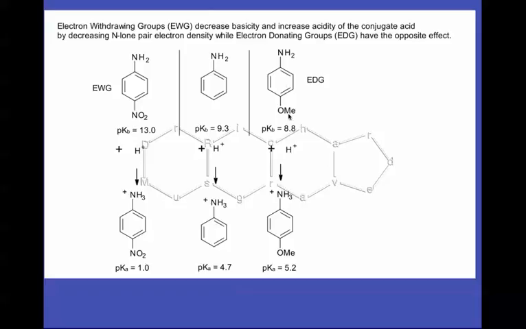Looking at the effect of adding an electron donating group, we can see that the electron donating group will make the aniline more basic, 9.3 down to 8.8. And that's because we're pushing electrons into the ring. That means we're kind of pushing more electrons onto this nitrogen as well, making it more able to grab an H+. As you can see though, it also weakens the conjugate acid, and that's because now it can hold on to an H+ a bit better because of the greater electron density in the ring, and therefore it weakens the conjugate acid relative to what we see with aniline.